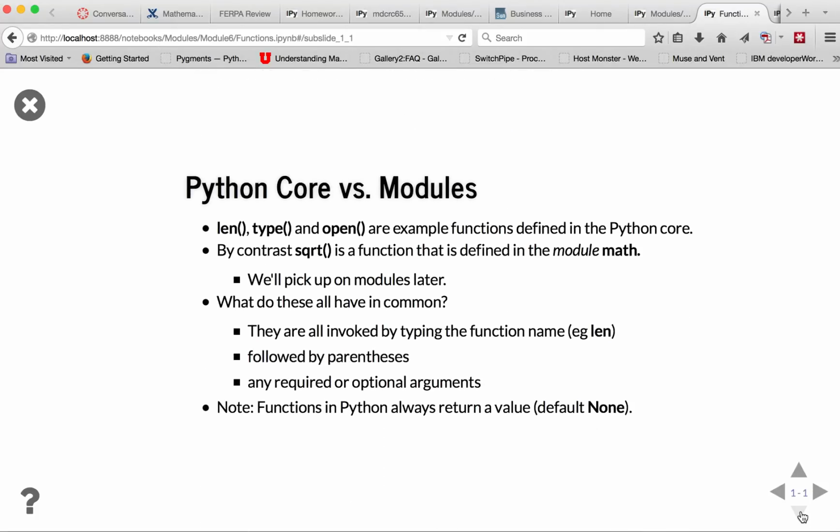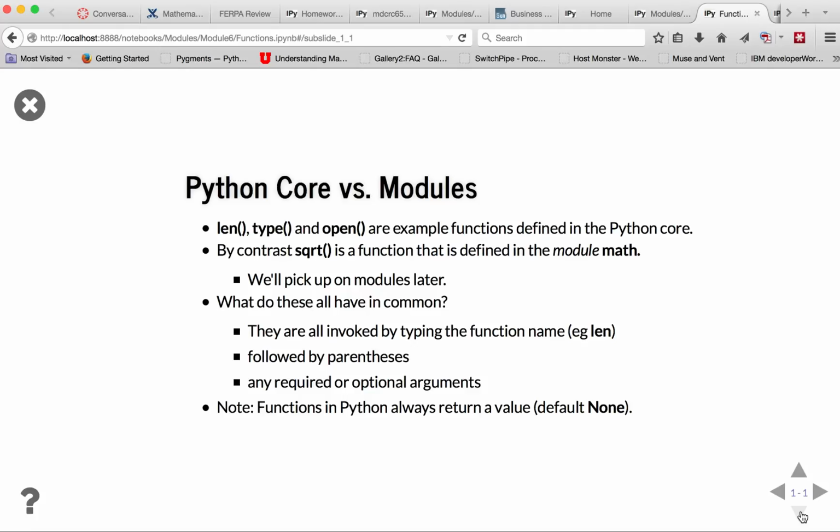And as we mentioned previously, there is a differentiation between functions that are available in the Python core versus functions that are available in modules or libraries. So length, type, open are example functions that are defined in the Python core. That is, as soon as you start Python, these functions are available to you.